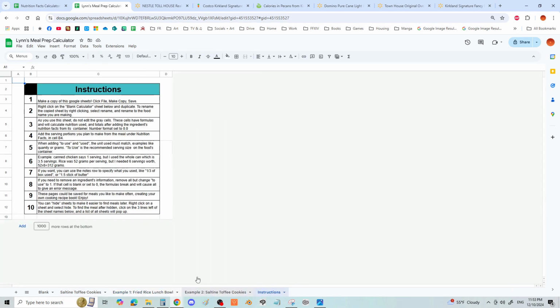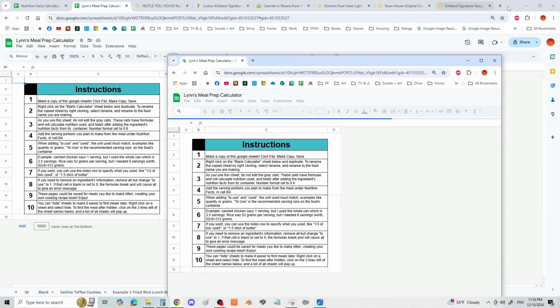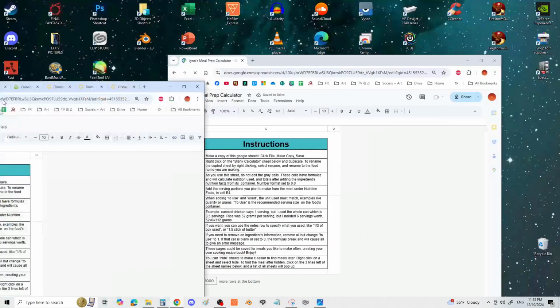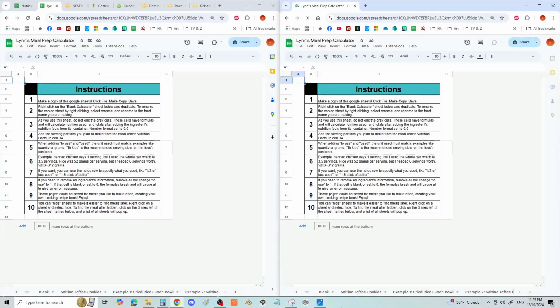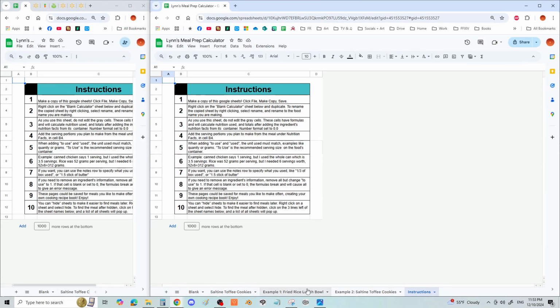Some other things I wanted to show while I have this up, and I'm going to split screen my desktop here. If you wanted to make it easier to find recipes, say you've made so many meals on this and this has essentially become like a cooking book for yourself now, what you can do to clean up the row of sheets down here at the bottom is you can actually hide them and find them from the sheet index here.